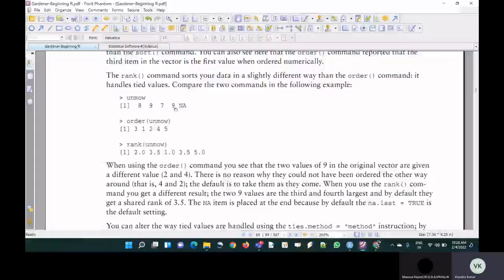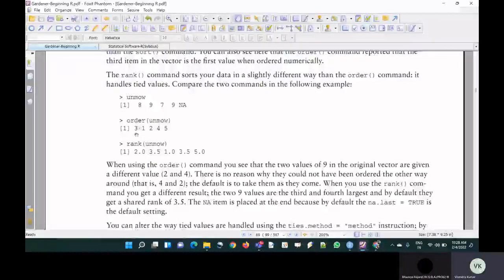So 3 plus 4, how much is that? 7. 3 plus 4 is 7, and their average is 3.5. So that's why they are given 3.5. Actually, this is the first one and this is the second one.